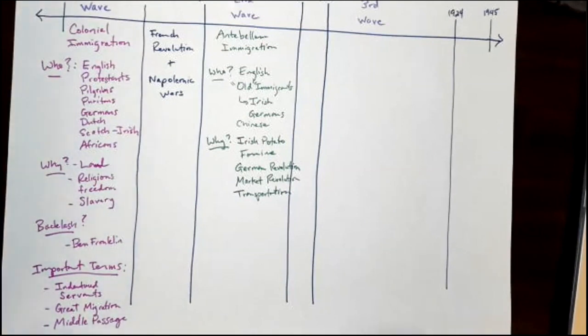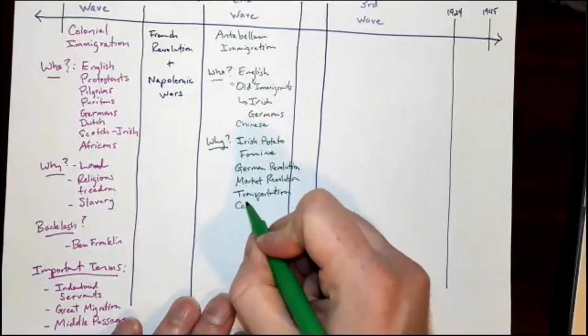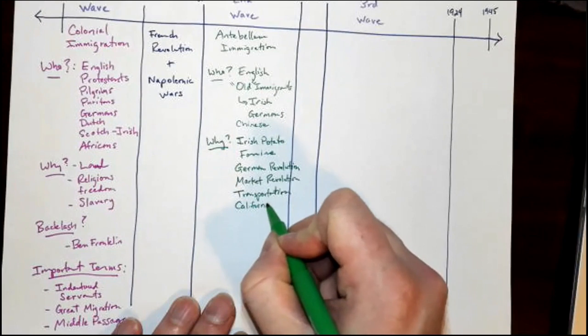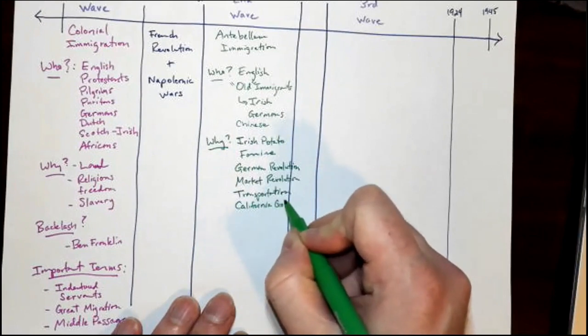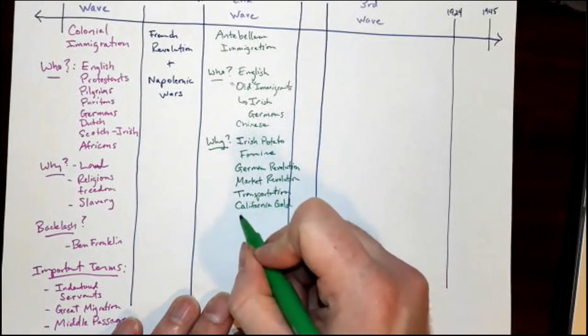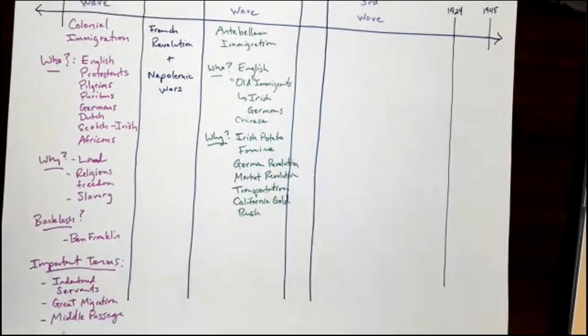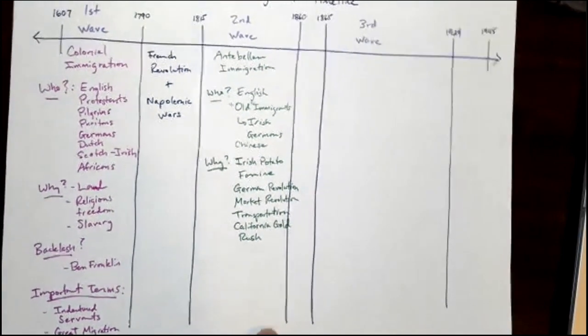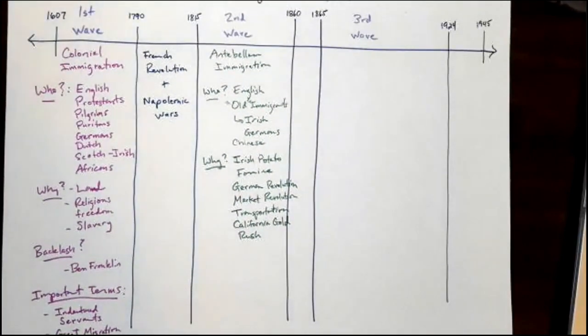And then lastly, we've got the California Gold Rush, which is happening in 1849, which is going to attract people from all over the world. And that's where we start to see Chinese immigrants starting to come into the United States. Now, there was other things as well. Obviously, America was building up a reputation as a place where there was more freedom, and that was also attracting people. But this is kind of second wave immigration in a nutshell.